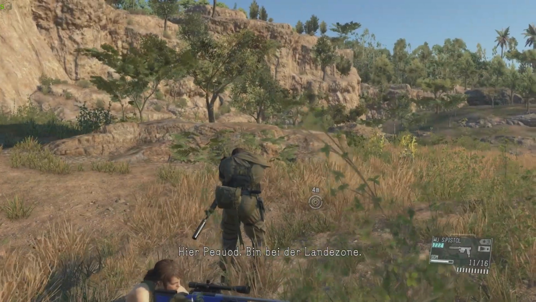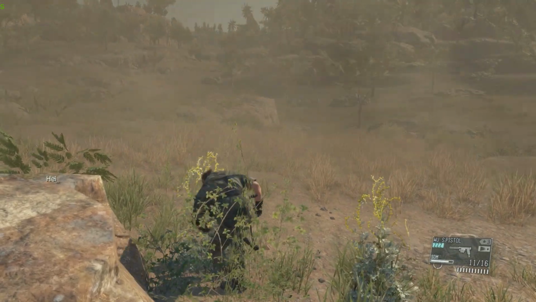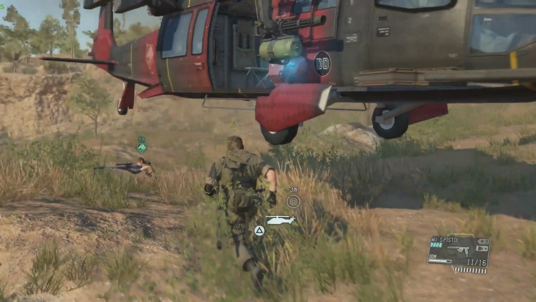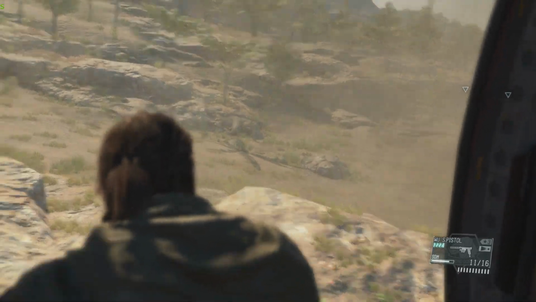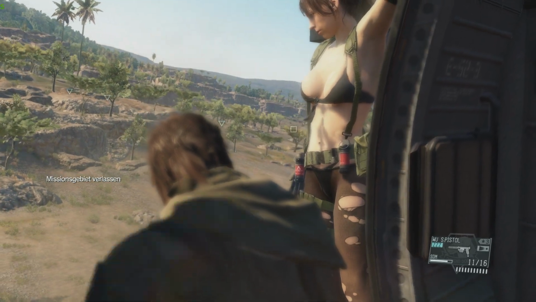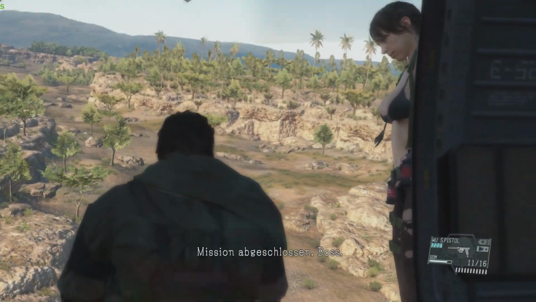This is Pequod. On station at LZ. Gaining altitude. Exfiltrated. That's it. You've made it out of the hot zone. No sign of the enemy. Mission complete, boss.